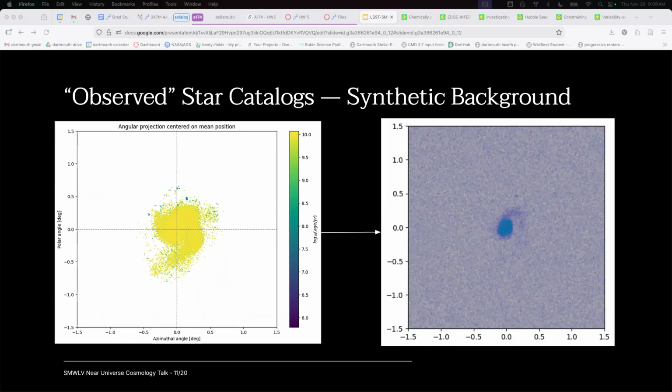On the left, this is the same dwarf galaxy that I showed the GIF of. It's got the nice stream going around it. But when you stick it in the background, a lot of that goes away. We see the dwarf, we see some clumps, we see a hint of a stream, but just by eye, it's not quite so obvious that all of this substructure is here.